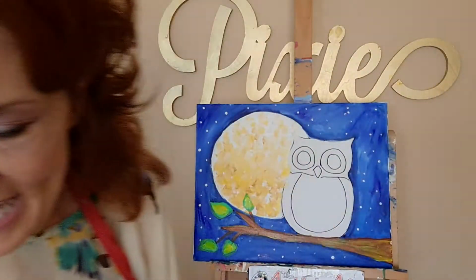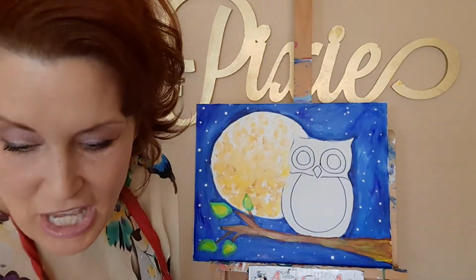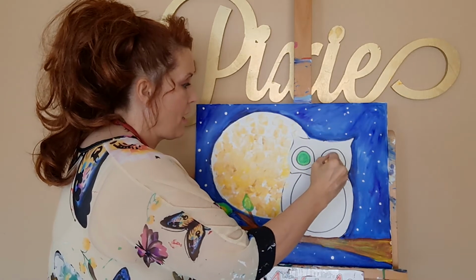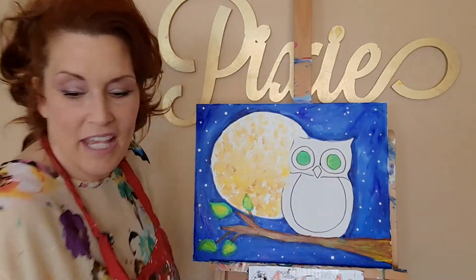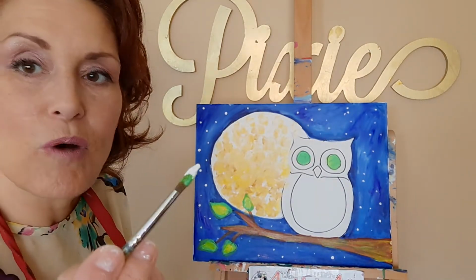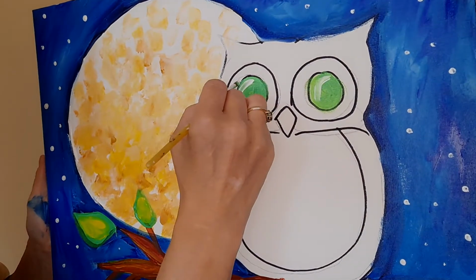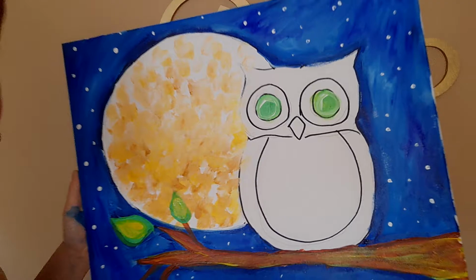So let's do her pretty little eyes. Inside her eyes are green and yellow, which are these colors right there. So stab your green and just fill in this part right here. Circle, circle, circle, circle. And then get just a poke of white, a little tiny piece of white, and we'll just drop it off like half a rainbow, and then another half a rainbow. Now let's swirl it around, but only draw a circle, and it just lives on the outside like that. So it's just some brighter green.